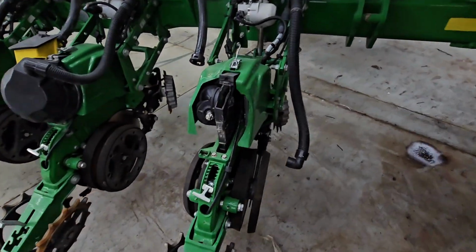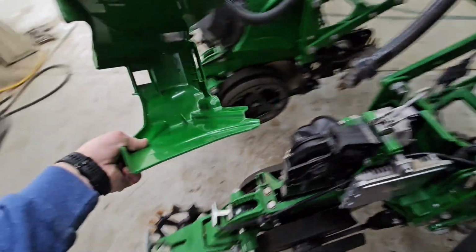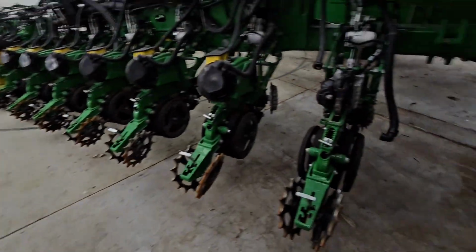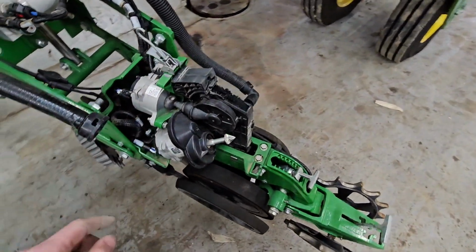Okay, we come back over here, and we're going to take off this cover. This is just a shield cover, whatever. Makes it look prettier. And now you can see our electric motors. This one drives the meter. This one drives the brush belt. So we're going to pull this brush belt out.